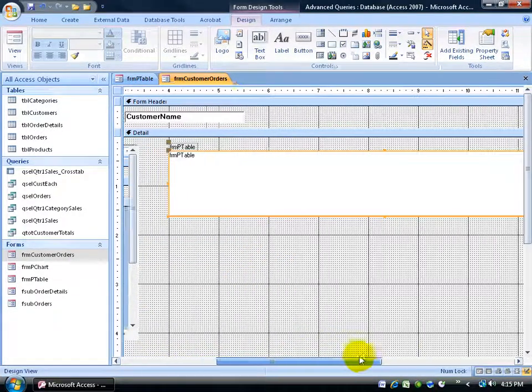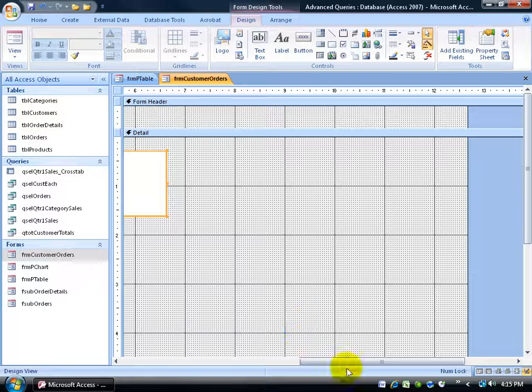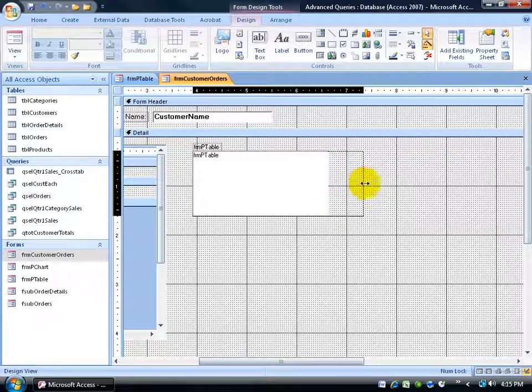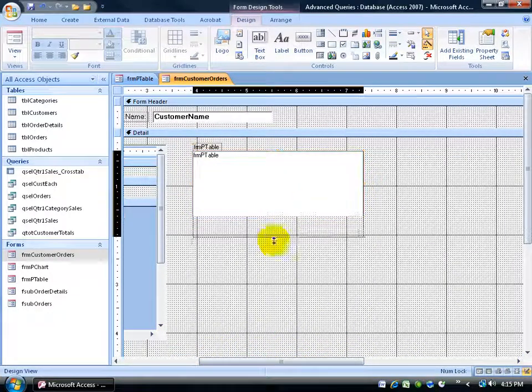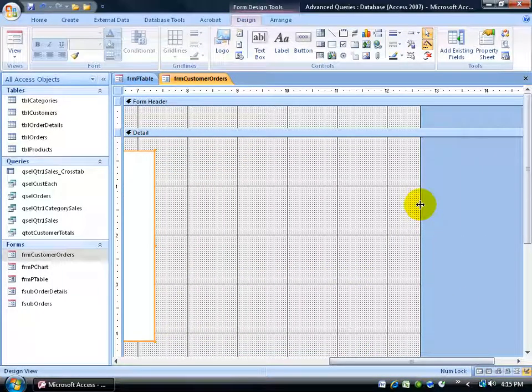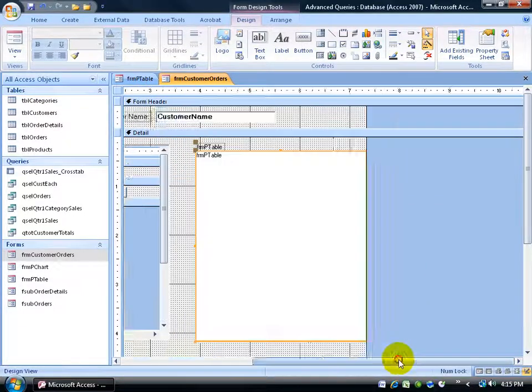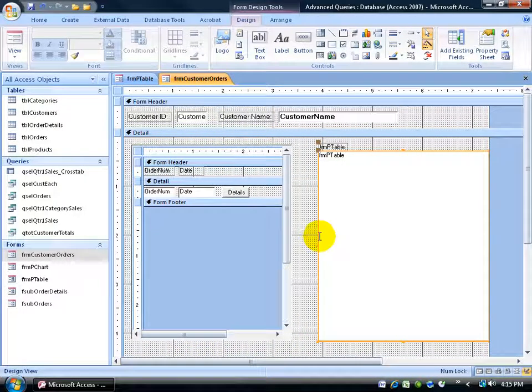Okay, that table is just stretched way out too far over to the right. I'm going to have to click on it here, and then push it over just a little bit, and then find the right middle handle. So I hover over it, I get a two-way arrow, then I can click and drag and push it back in quite a ways here. Stretch it and then hover over the bottom middle handle and click and drag that, and then hover over the right side of the grid that's stretched out too far, and then click and drag and push the grid back in. Okay, that looks good in the design view.